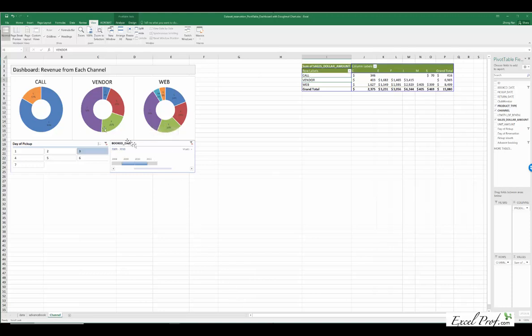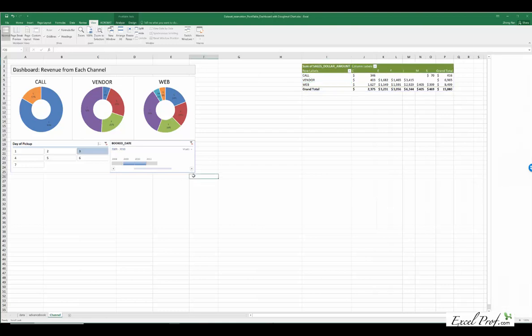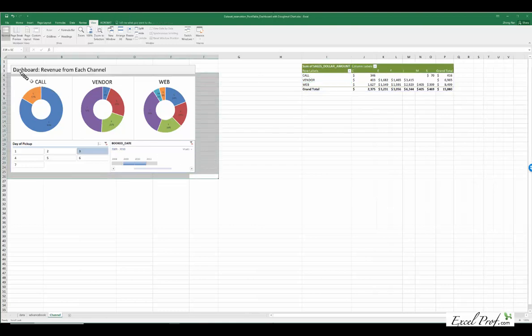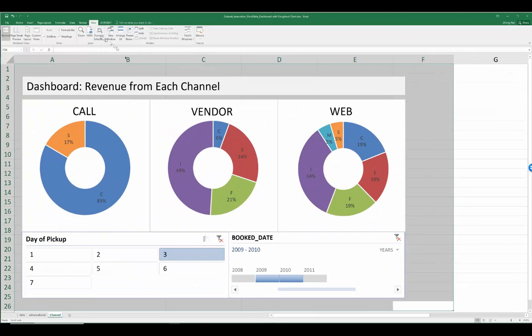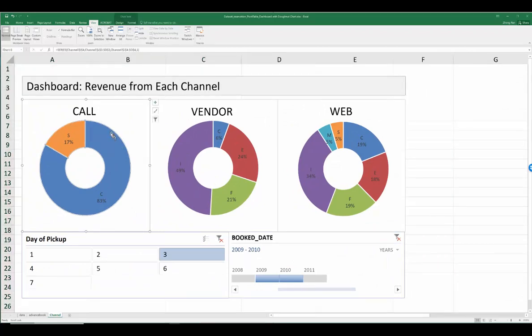Now, what are these types of charts? Let me explain a little bit in detail. They are not pivot charts, because I want to separate them out so that it looks visually appealing, instead of one big chart. This is called a donut chart. Let me zoom in again, and I actually made one manually. Let's see how I did it.